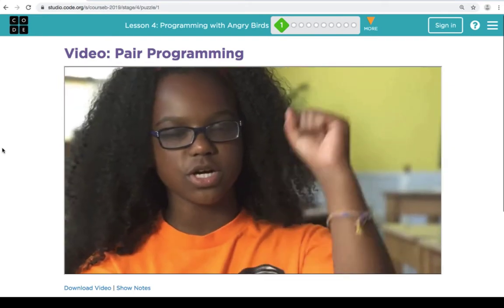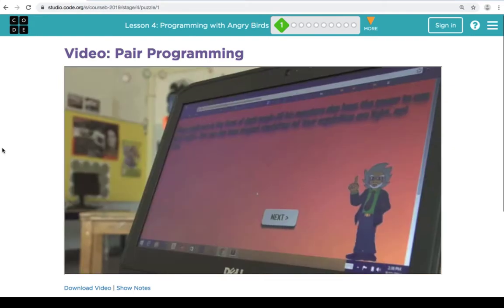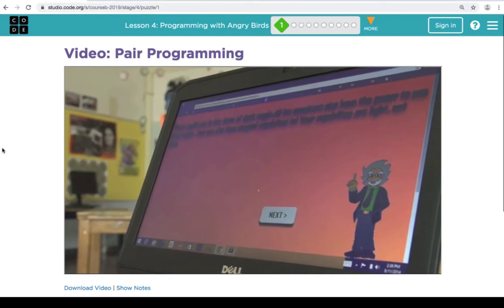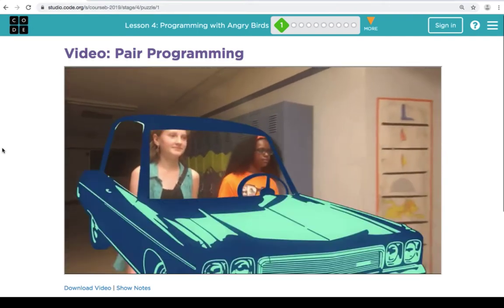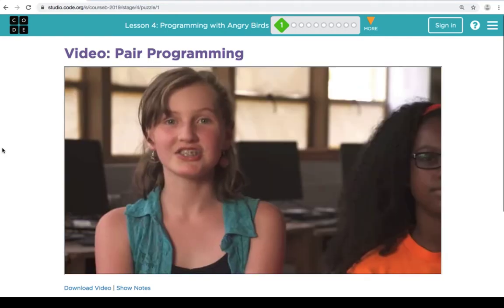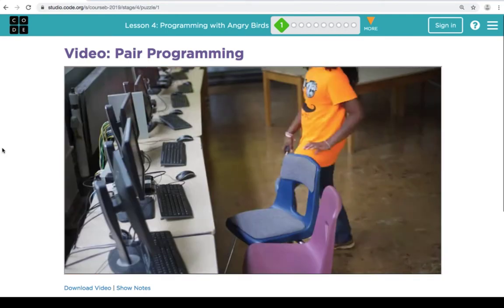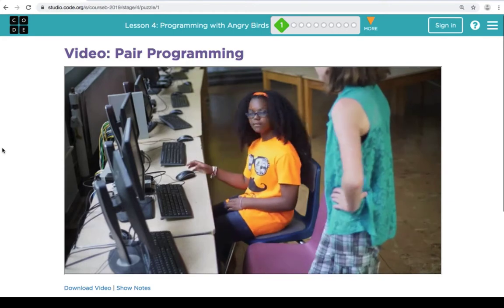Right now, we're working on Code Monster. Oh no, a fire monster. We don't have enough time. I'm sorry. We'll get to it later. In pair programming, one person is the driver and the other person is the navigator. Just like driving a car. Your choice, driver or navigator?